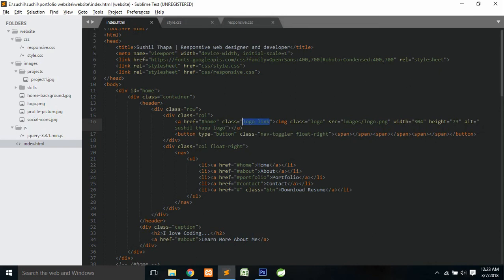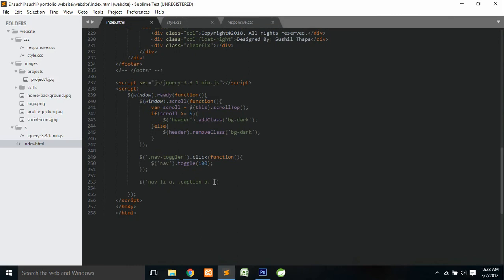So let's copy this, and now let's write it right here. Okay, when we click on this, we want to create an animation. So inside click, we want to create a function. Inside this function, first of all, we need to define the target. So where do we want to scroll it? We want to store it in a variable. So create a variable target, and this should have value. Whichever element we click, we want its attribute, and we want its href attribute. So get it.